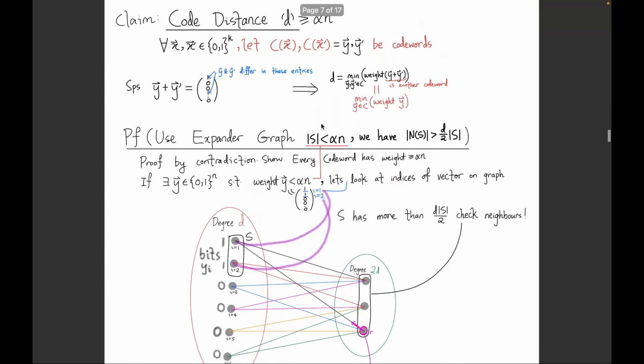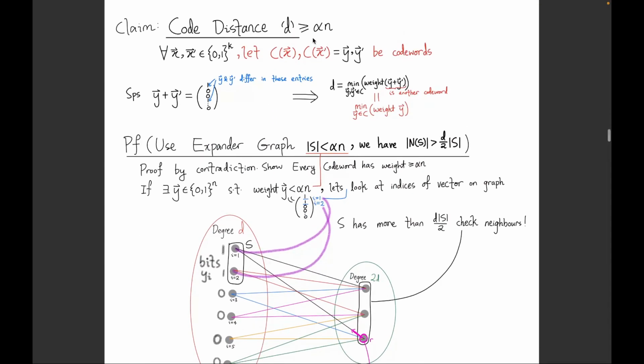That's very nice. Okay, so the next thing we have to address is what is the code distance, and we want to show that it is also at least proportional to some fraction of n. And it turns out it's going to be this expansion alpha factor that we talked about just now. And so what is a code distance? Let's remind ourselves. It's essentially just the minimum difference, right?